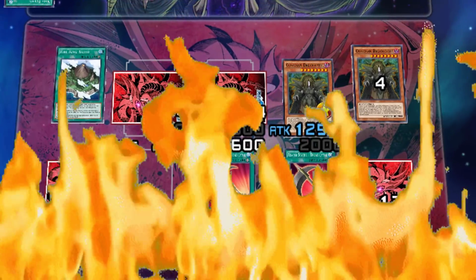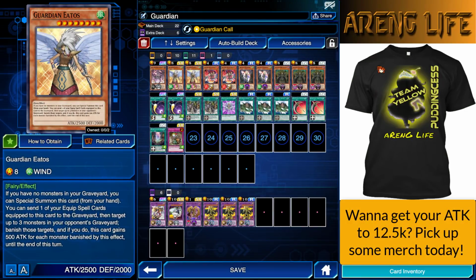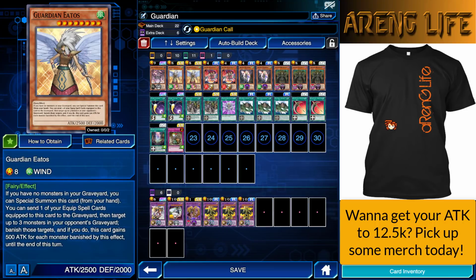Alright, so my monster's insanely powerful. How's it going, guys? aRenG Life here, and today we're jumping into ranked once again, and this time we're trying out that new Guardian Eatos deck. You can special summon it. You have no monsters in the grave, and it can banish cards from your opponent's grave.